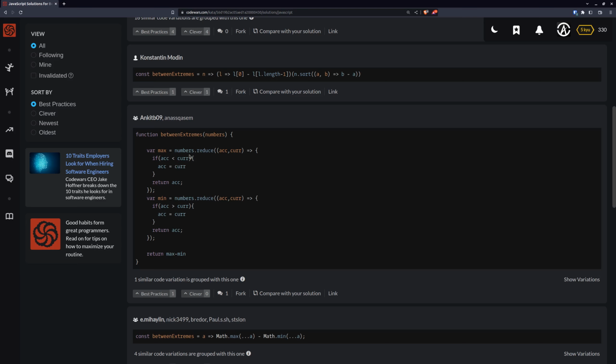This is also interesting, where we reduce the array of numbers to get hold of the maximum value. And this is not using any other JavaScript built-in function or anything. We're just trying to get hold of the maximum value, and instead of acc it could have been max as well here. But the idea is, as long as you don't find anything that is bigger than your current value, you will assign that, and then you will return it.